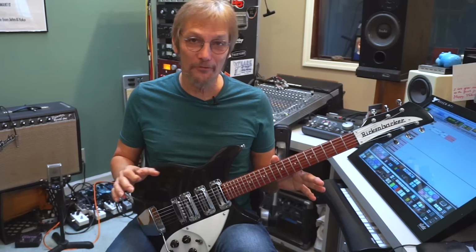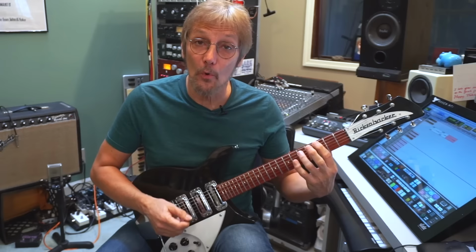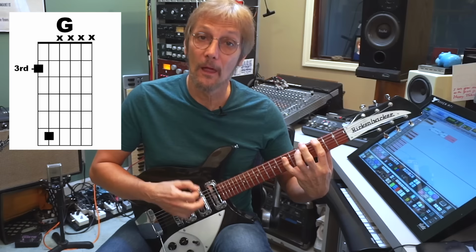So that's the intro. Now it's in the key of G, so he plays a G. And when he's playing on the G, he rock and rolls it, like Chuck Berry again, from the fifth of G, which is a D, up to the E.